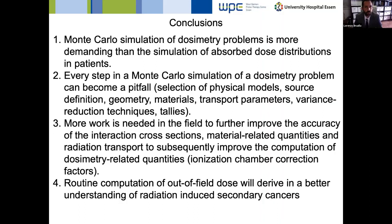One must bear in mind that for out-of-field, far-from-the-field dose computation, accuracy is not that important. You do not need to get the dose with 1% accuracy. So even if we have analytical models, that would be more than accurate enough. For instance, you can very quickly compute the dose analytically to a point, and then use a GPU, because you are using an analytical model to compute the dose distribution far from the field, at several points.